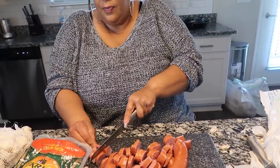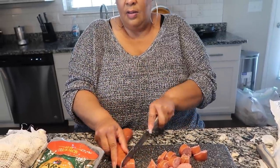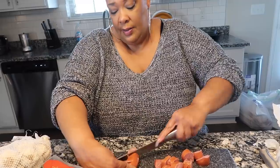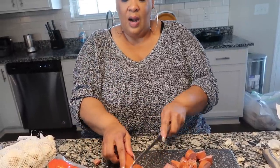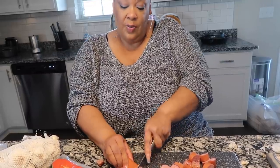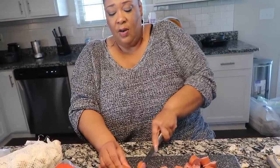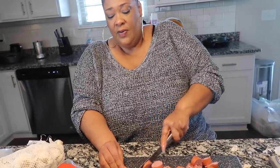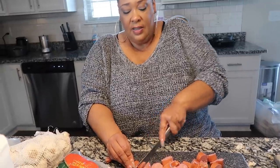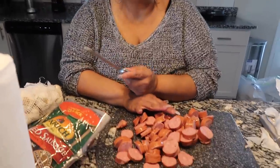Y'all, I've never done this dish before. I am just going by my mind right now. My mind is just like, okay, do this, do this, do this, you know, because I'm really trying to start this low carb meal. And I don't want to hear in the comment, Mama Love, that meat's not healthy, that's pork and blah, blah. Well, you know, to each his own, but I'm not deep frying it or anything like that. Basically, it's gonna be just a meal for today, not 2 or 3 or 4 servings of it. But I feel like, if I eat this and this is all I eat, because I still drink my grapefruit juice, y'all, it helps me throughout the day, you know.